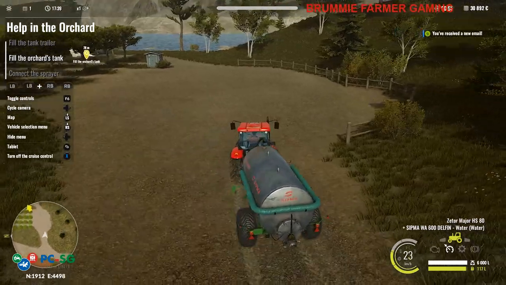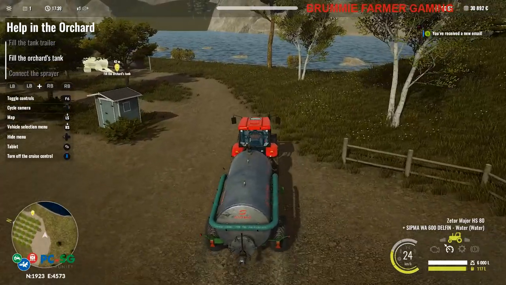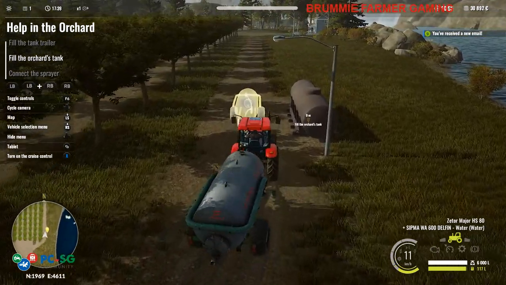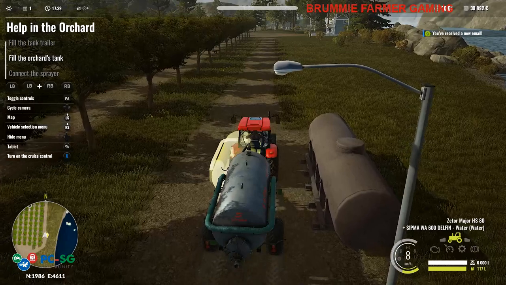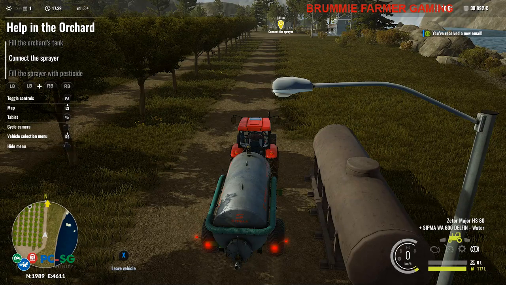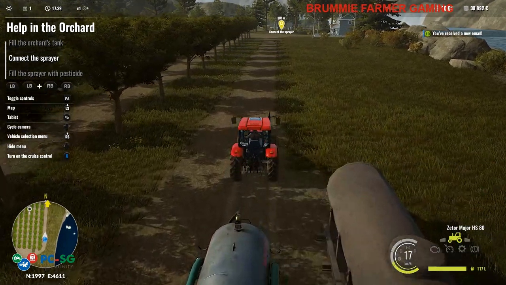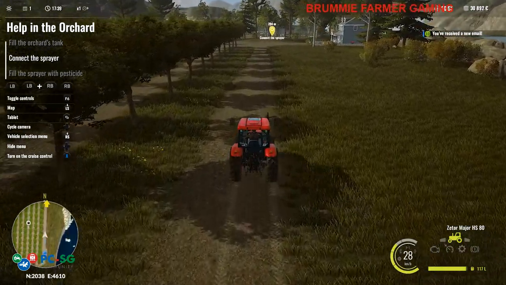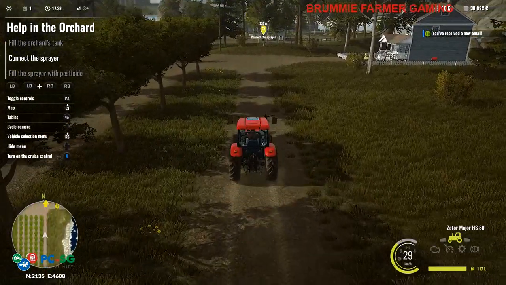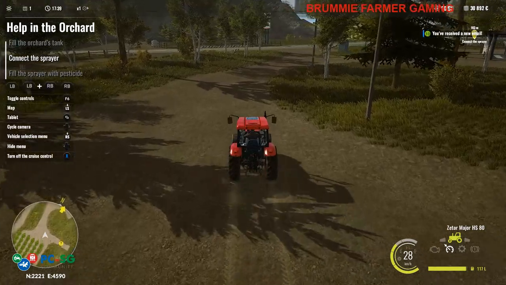And now what we need to do is just drop him off up here. I'll unload the water here. Yeah, I know it's facing the other way, the little icon thing there, or the little ghost, but you can still do it from here. Right, so unload that, and that's the water done. Detach. Back up to the shop for the, it's actually a sprayer, pesticide sprayer.